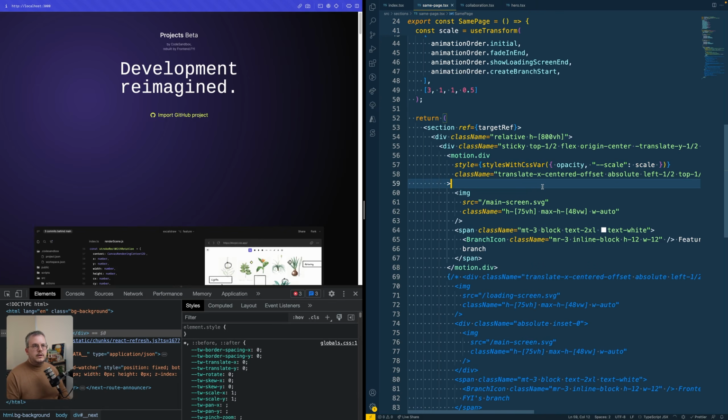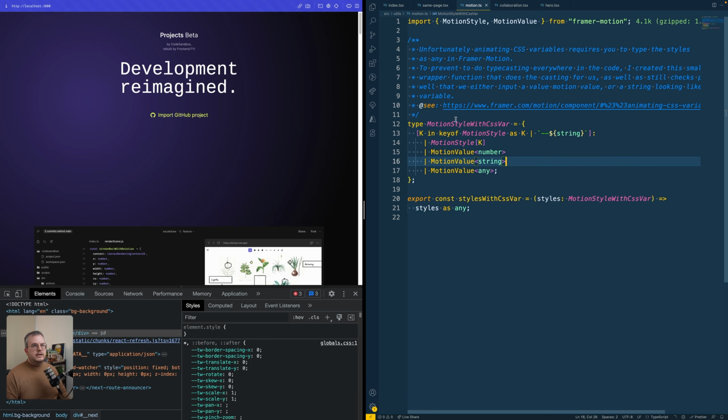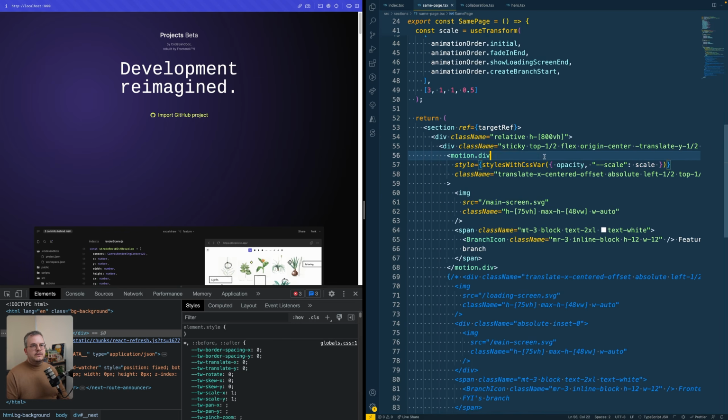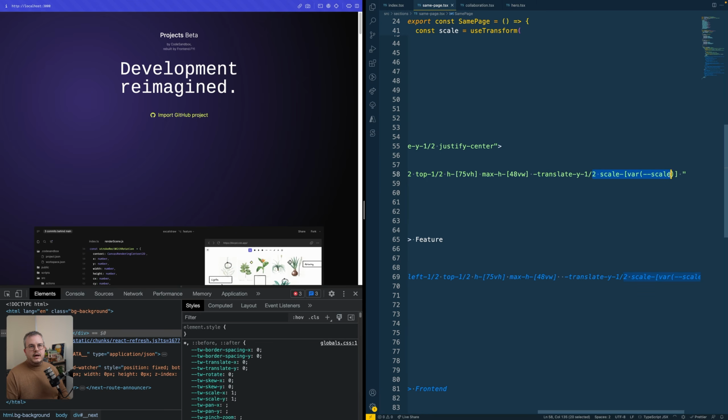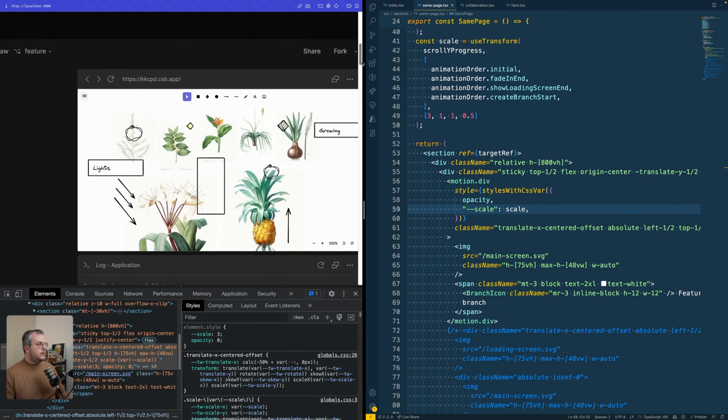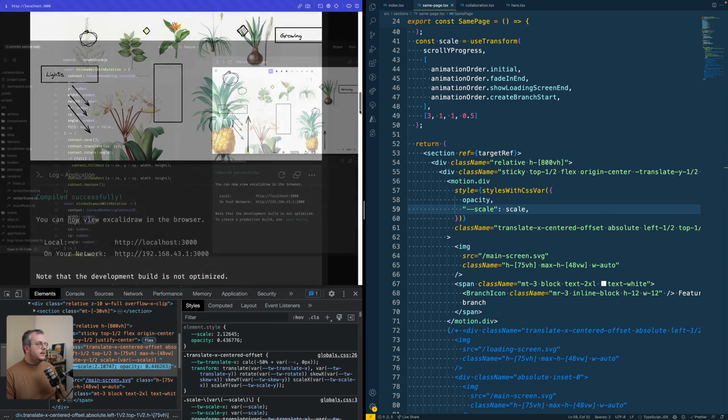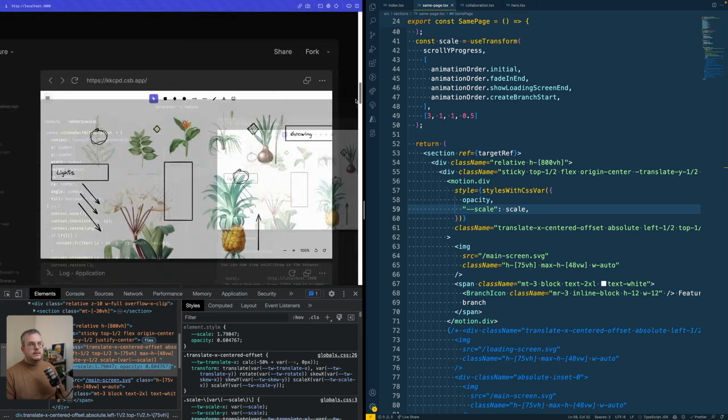So feel free to look up this function. It doesn't do anything except setting some types and then still casting it to an any, but at least you get the auto-completion still. But apart from that, you can ignore this if you see it, especially if you don't use TypeScript, but now you know at least why it's in there. And now I've set this scale CSS variable. It is using that inside the scale of Tailwind. And if we then scroll down again, we see that the image scales up and fades in, and then scales down.